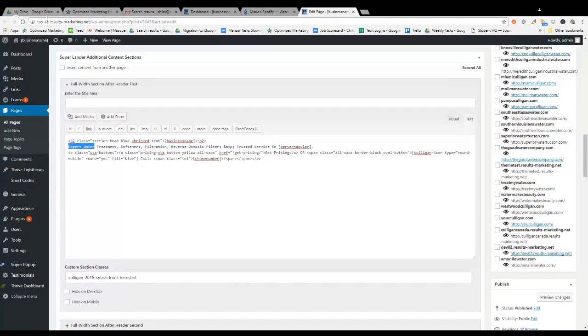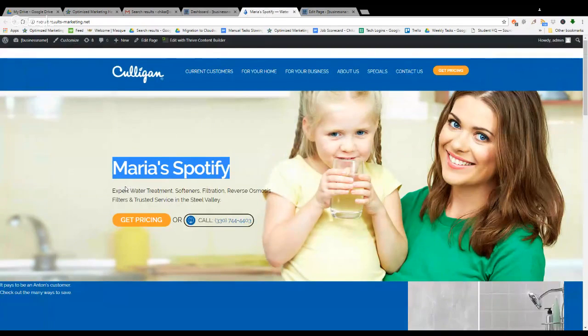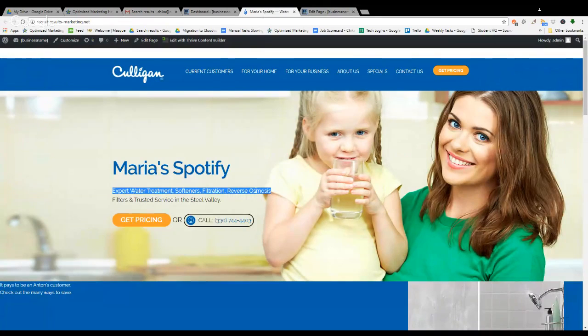It says expert water treatment, softeners, filters, reverse osmosis filters, and trusted service, and then another short code. So when you take a look at it, it says expert water treatment, softeners, filters, trusted service in the Steel Valley. You see that?